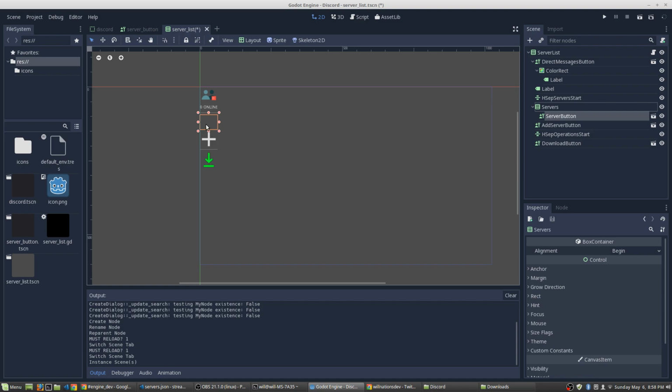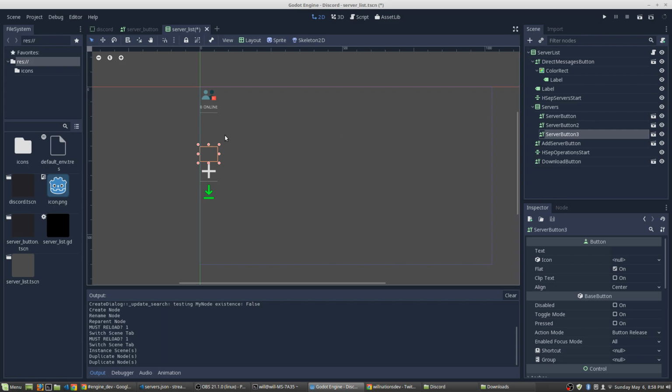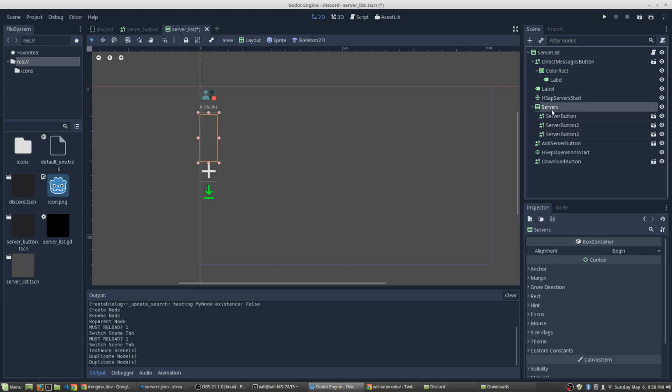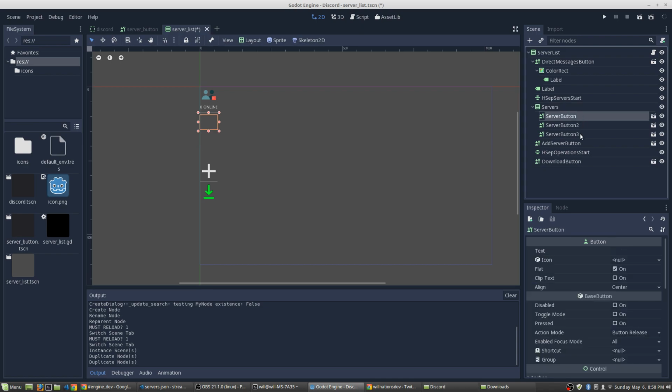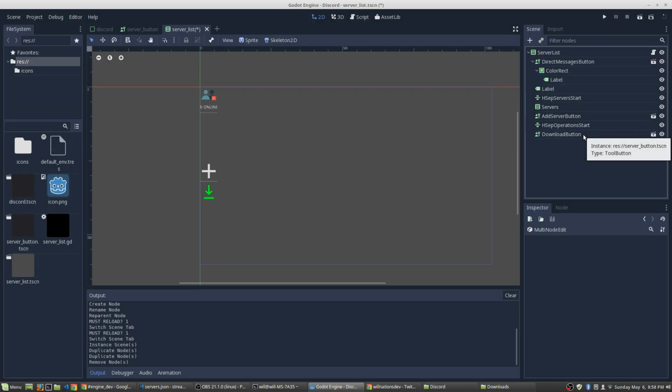It just shows up in the same hierarchy as all the others, only now if I create more, they're all contained within my servers, which sees this entire section as its content now. So that is what we were wanting. So I can delete these.